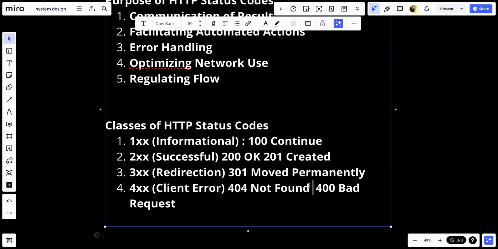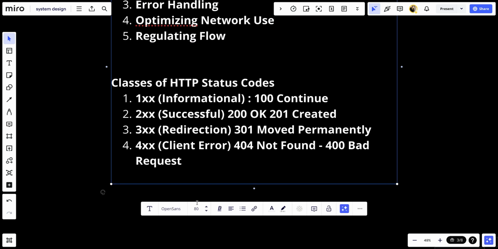This one indicates that the server cannot or will not process the request due to something that is perceived to be a client error.